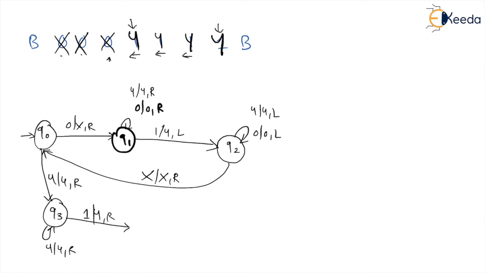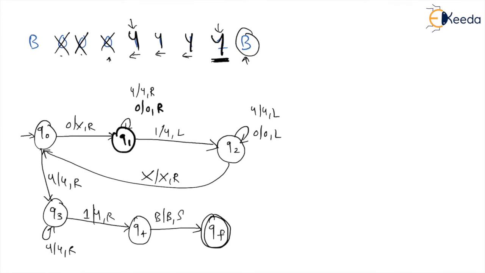So for the single 1, I have made it as y, move to the right to a state q4 for the first time. And now in q4, immediately I have to compulsorily receive a blank, and if that is the case, I say q4 on receiving a blank will keep it as blank, not move anywhere. Instead will go to the final state qf and say that the input is accepted by the machine.